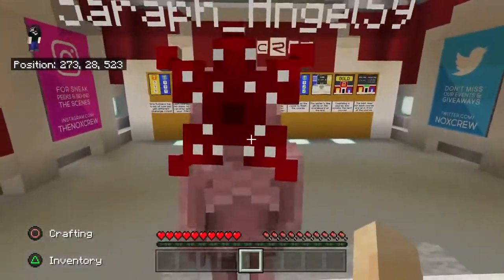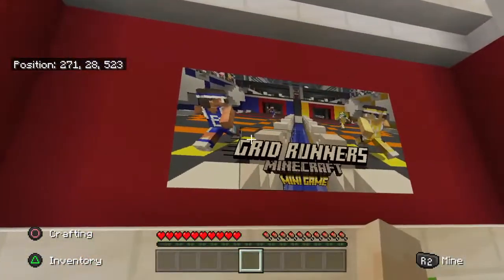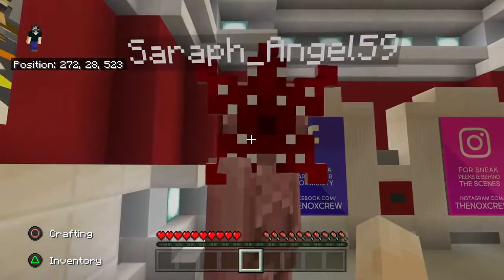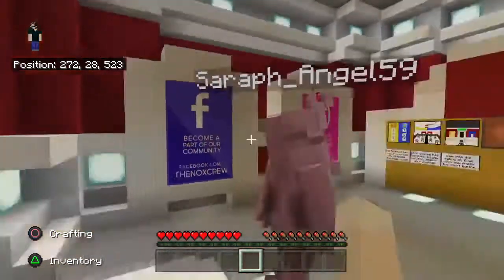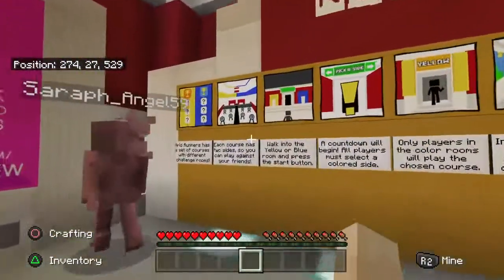I'm better than you. Anyway, we're playing Grid Runners, a Minecraft mini game. You bought this for like how much? It was like $4. We wasted our money, but that's what we're talking about. Alright, let me read the instructions.